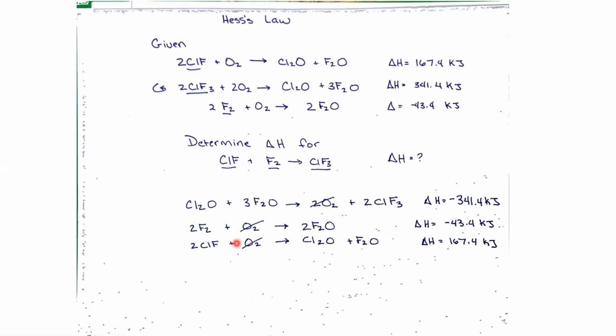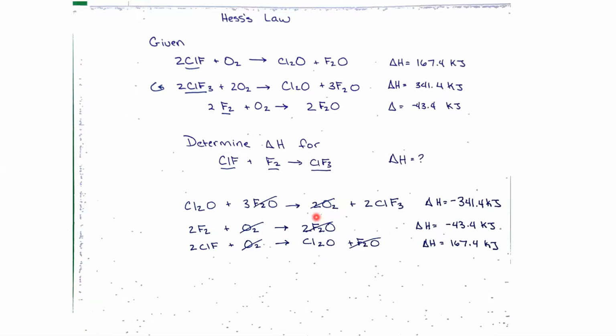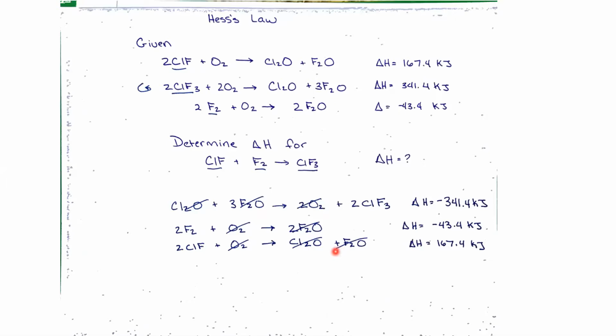I've got two of them here on my reactant side, and I happen to have two of them there on my product side. So they cancel out. They're on both sides, so they effectively are not part of the reaction. Next is F2O. I've got one right here and two right here for a total of three, and I've got three over here. So again, they cancel out. Now hopefully, because I need F2 and I need ClF, I just don't need this Cl2O. And I've got one over here and one over here, and lo and behold, they'll cancel too. So both of those are gone.